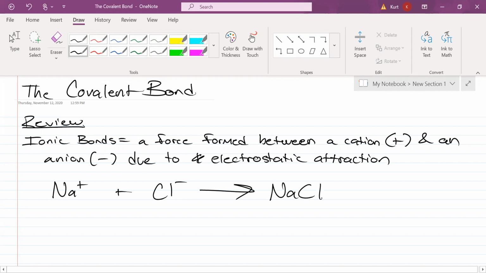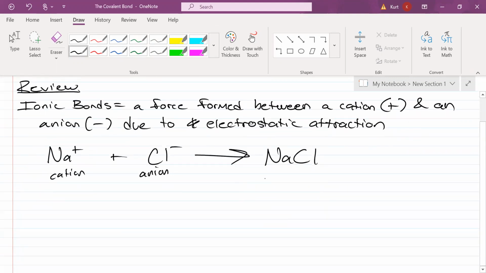The compound is neutral. It has no charge, but it is made up of a cation, and it is made up of an anion. Okay? Now, this is called an ionic compound. And both in ionic compound and ionic bond, you hear the word ion. Now, a lot of times, an ionic bond is going to have a metal and a nonmetal, but you also have those polyatomic ions. Hopefully you remember the 8 that I told you that you had to memorize.